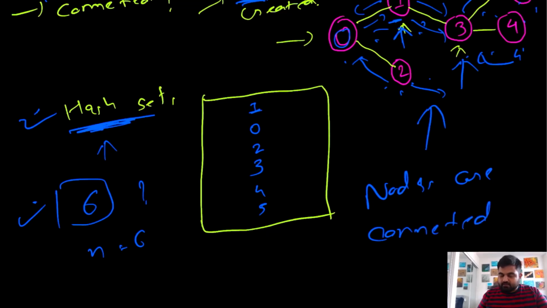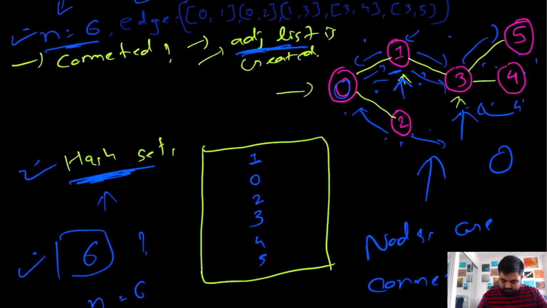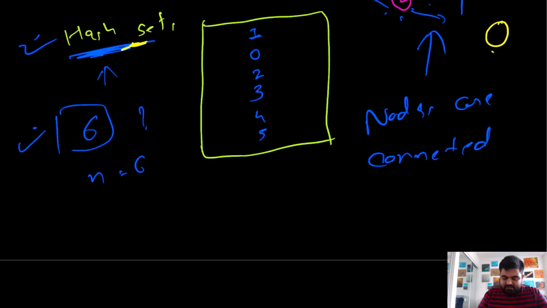So we are good. Now suppose in this case we had another node, something like this, and it was not connected to any of them. Basically it would not have been entered inside our hash set, and our n in this case would have actually been 7 rather than 6. So we can clearly see that if the size of our hash set is lesser than the number n, we could have returned false immediately, because we found that there exists some not connected component, which was not the case here. So this is one of the very good approaches to identify whether the graph is connected or not.